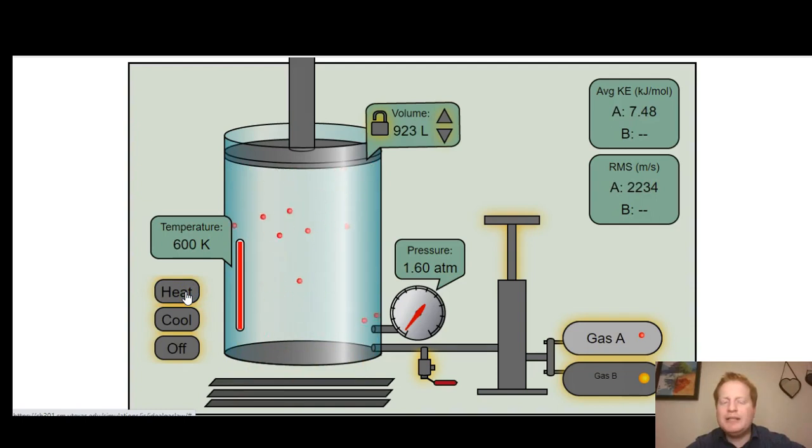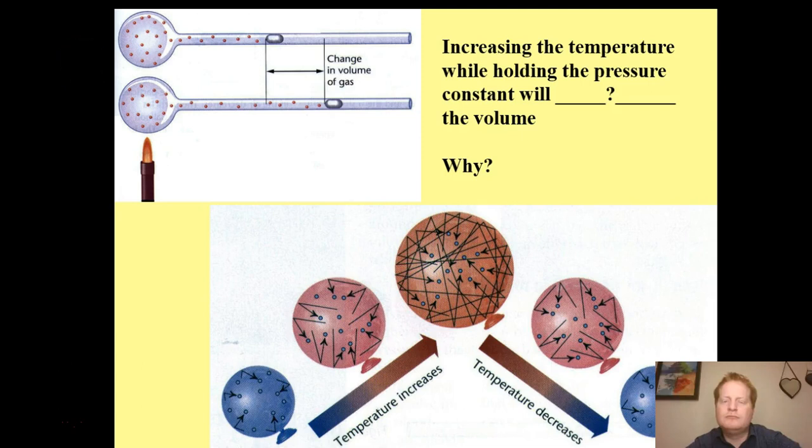As I heated it, and I kept the pressure constant and the number of particles constant, that's the only way this works, the volume increased, right? So in other words, the heat went up and the volume also went up. So this is what kind of relationship? This is a direct relationship. And we're also going to look at this as a directly proportional relationship. So let's check that out.